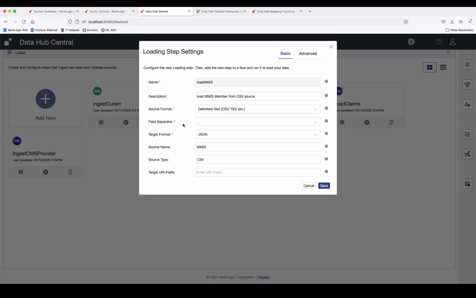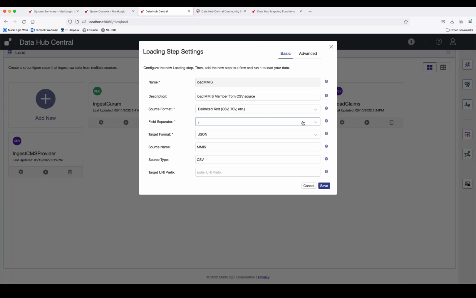So the configuration step for ingesting the CSV is very straightforward. The ingestion in MarkLogic is very simple as is. You just define what the format of the source data is. In this case, I have a CSV input source.